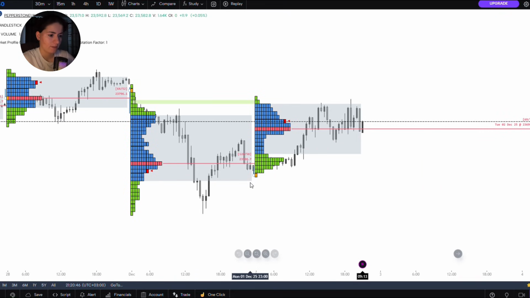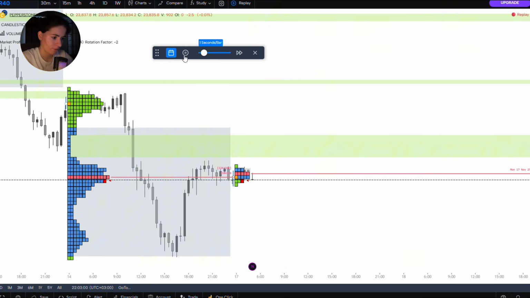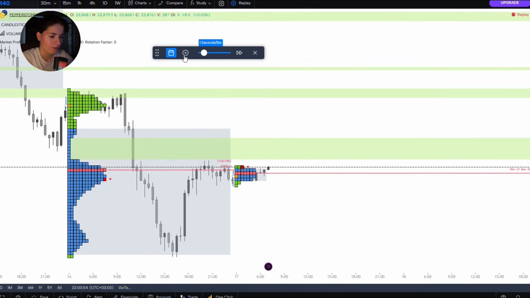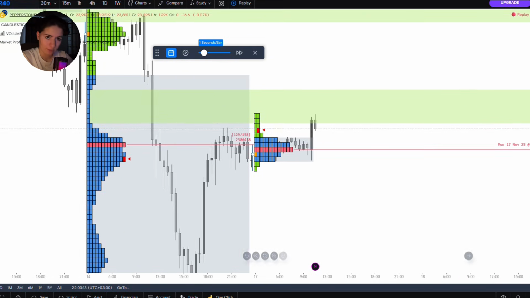Now let's analyze an example of how to use a single print. At the top, we have a single print of the previous day, and it can serve as a magnet for the price, from which we can also expect a reversal. But we always need to look at the reaction because there may be a breakout too. Because a real trader does not predict, he reacts, okay?